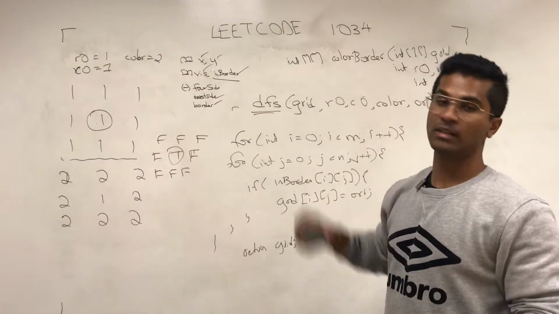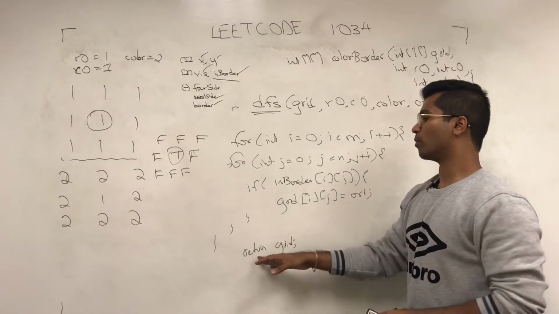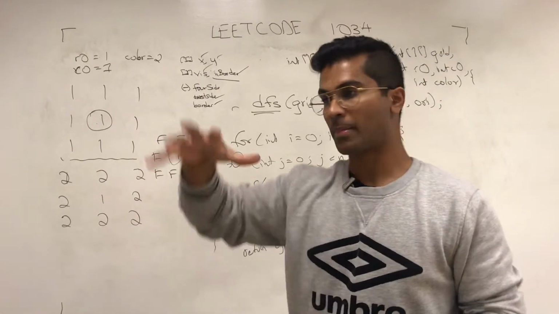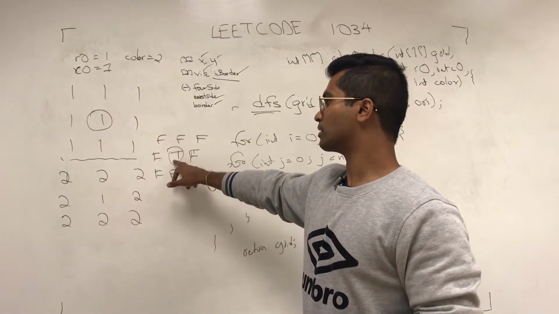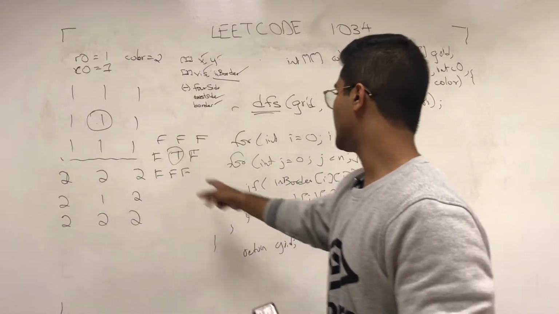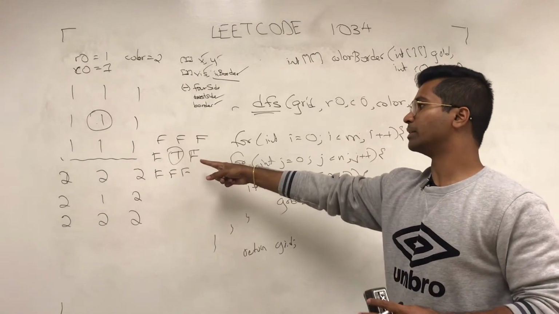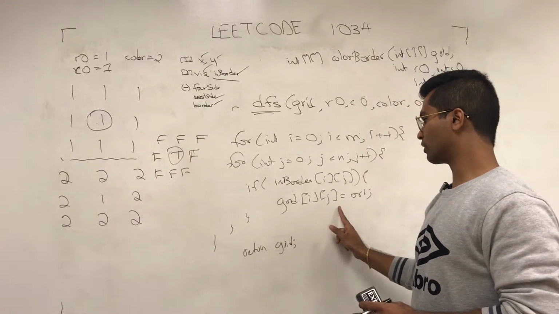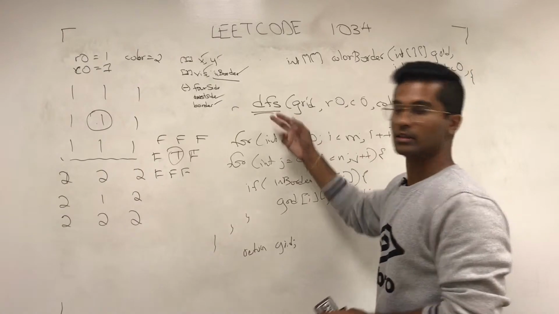We have the main meat, the DFS. I'll show you how that works. So what my code so far is assuming is that I keep track of what I need to put back originally, because my DFS is going to change everything in the connected component. Then I go back and keep track of what needs to be undone. I undo it for grid, and then I return grid. Let's look at DFS.